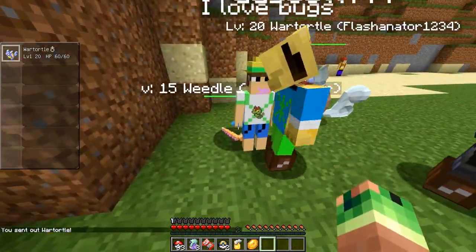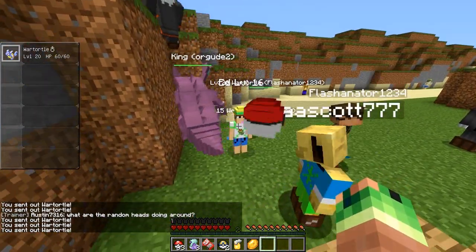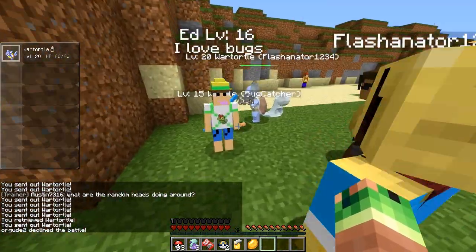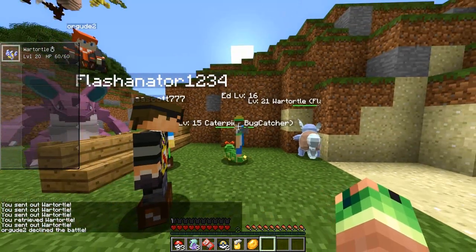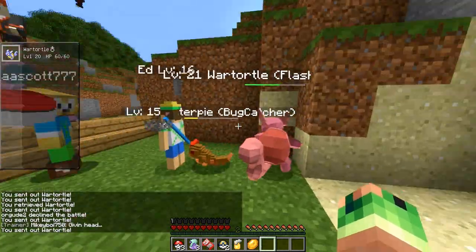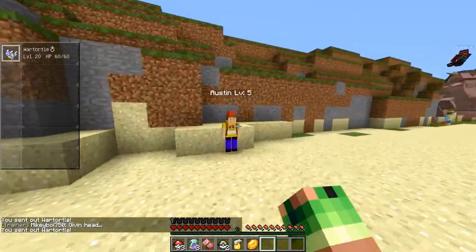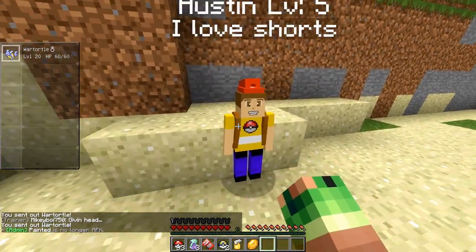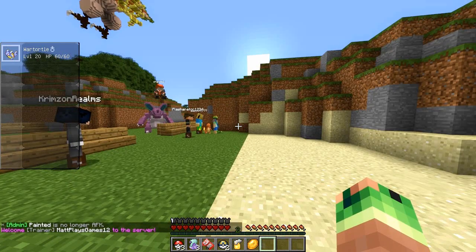What have we got? We got little bug guy. I love bugs. But he doesn't want to battle. Why doesn't he want to battle? There we go. Nope, that's all good. I don't want to battle yet. How do we battle? War Turtle, where are you? Okay, it doesn't look like this guy wants to battle. Let's battle Shorts guy instead then. I love Shorts. Where is my War Turtle?